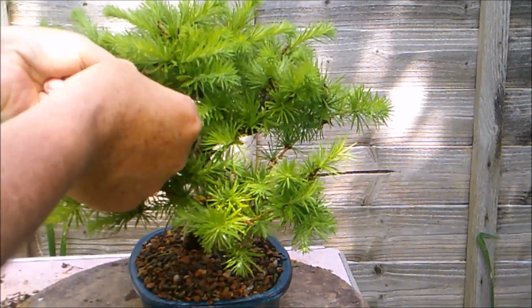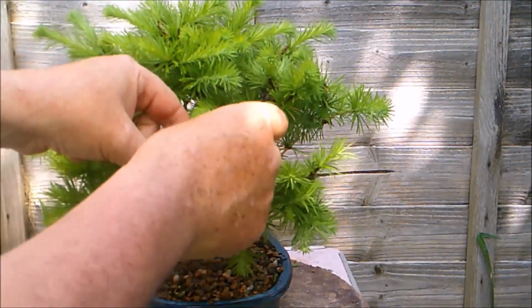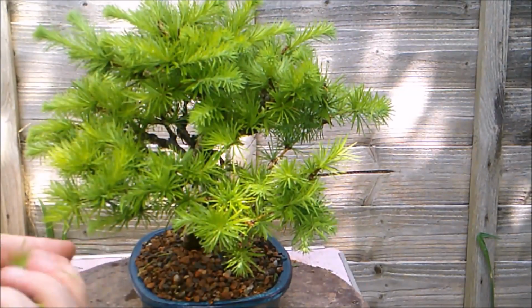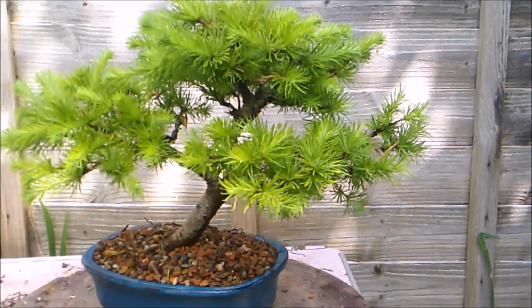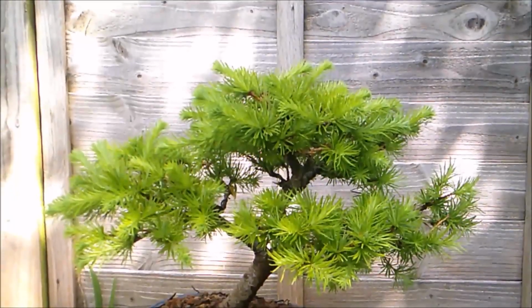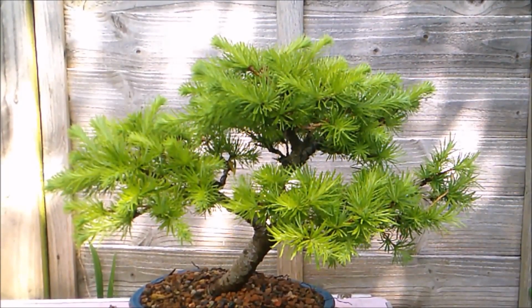Larch are often best given a structural prune over the winter time, when the leaves have all dropped, or the needles in this case have all dropped, and you can actually see what you're doing. So I'm just going to go all round, finger pinching until I've got the tree back into kind of shape.